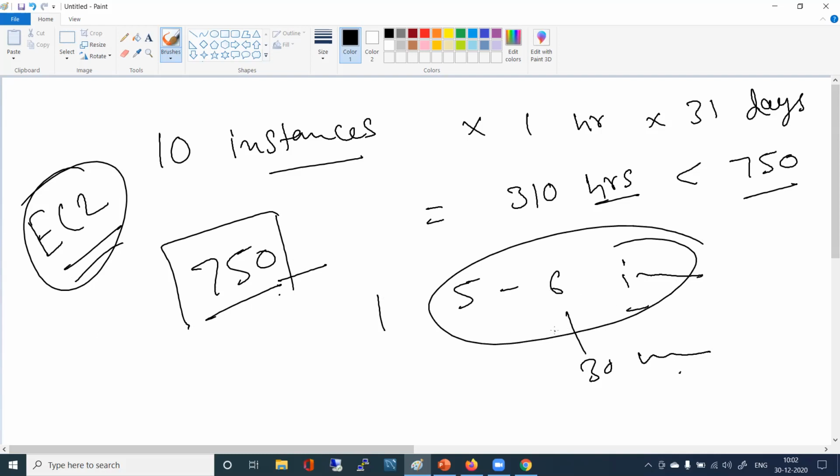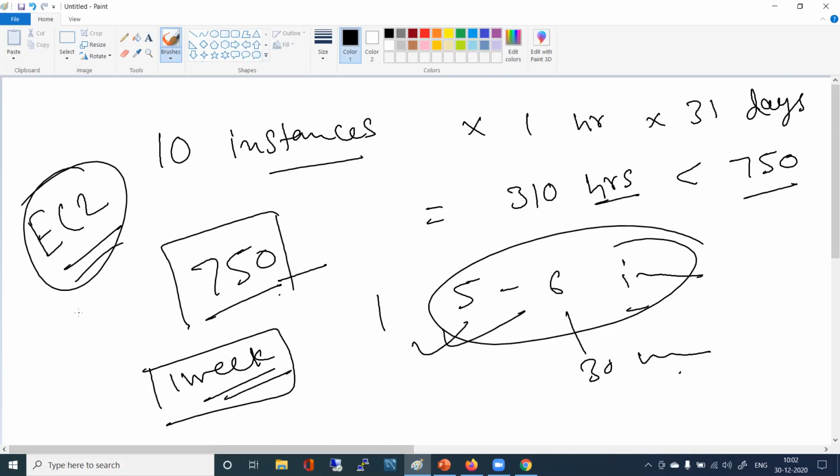That's why I'm switching off my EC2 instance on some other days. I'm keeping it switched off for 1 week, so I have some hours saved. I can use those when I have to run 5-6 instances together, right? Yes. That is how we have to use the free tier.